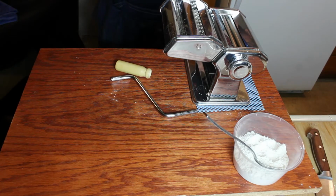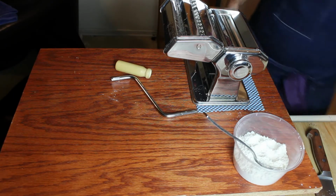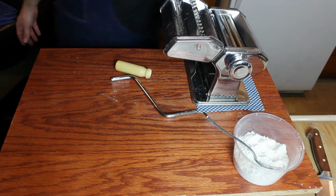I'm back. We put the sauce together, guys. Hold on, I gotta get a picture of this crazy setup. Alright, we put the sauce together. Done. I have the pasta here.